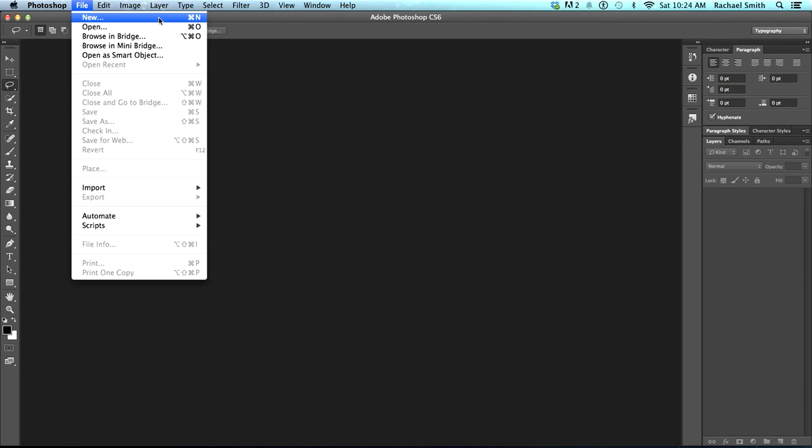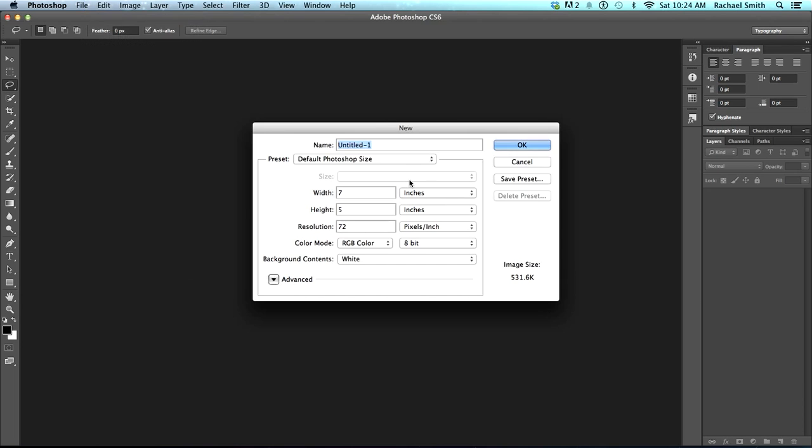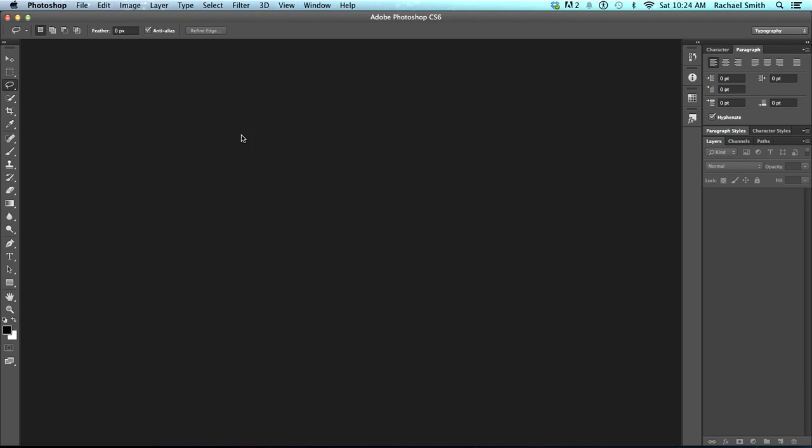Now you'll notice in this menu, next to the word New, there's a little icon with the letter N. This little loop-de-loop thing, sometimes referred to as a clover, is the Command symbol. So you'd hold down the Command key and press N, and that would do the same thing as clicking on this to get a new document.